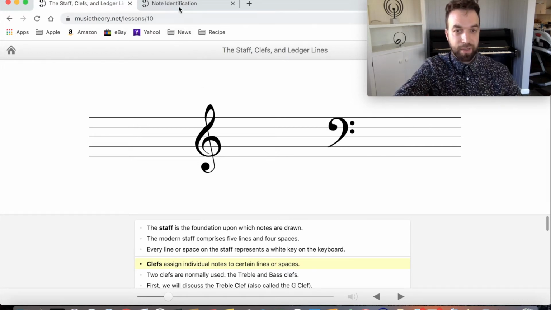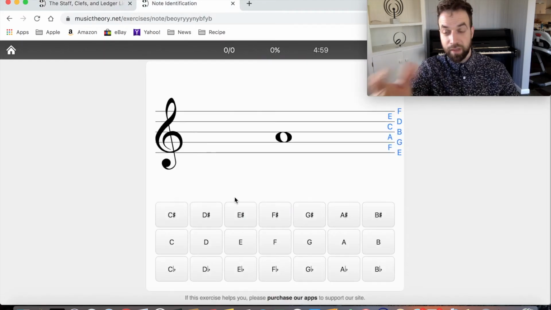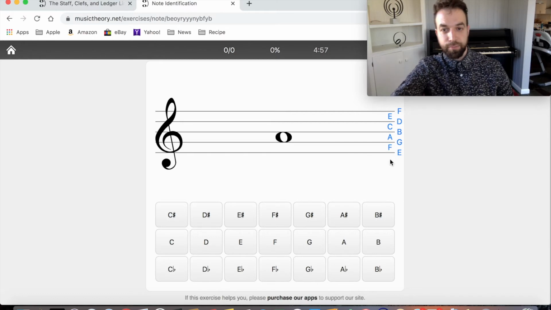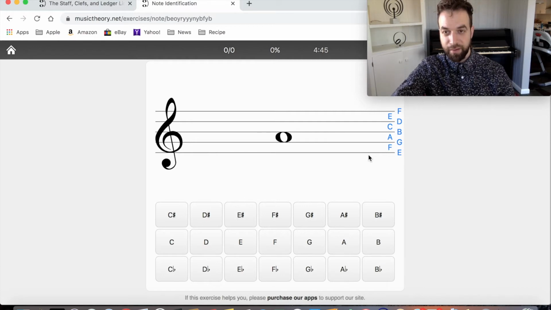into the game, and I'm going to show you why. This is a modified version of the game. It's one that I'm going to ask that you click on. The big modification from what we talked about earlier, they actually label the spaces and the lines for you. And so this is not something that you're going to want to stick with forever, but when you're first learning, this is a great way for you to learn, oh, the second space on the music staff is called A.